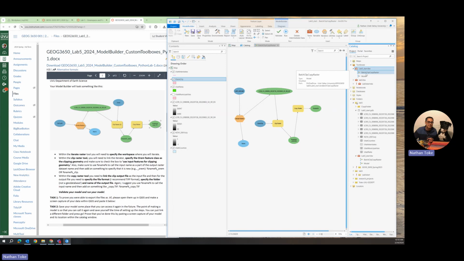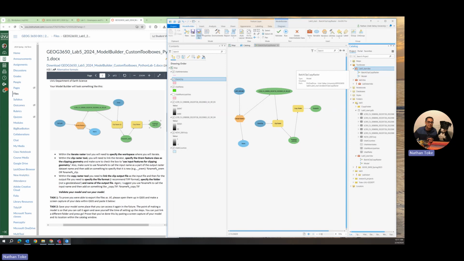This is something that you could bring into any project, and then shorten your time in your workflow. And so this is something that's really common. And if you're doing processes where you're iterating rasters, copying them to another space, this is going to save you clicks. It's probably going to save you 10 minutes each time you do it. If you were a GIS professional over your career, you know, this is going to save you hours of your life. So there's a good reason to do it. Okay, when you're doing it for one lab in a GIS class, not as good, right? But it's good habit to build these things.